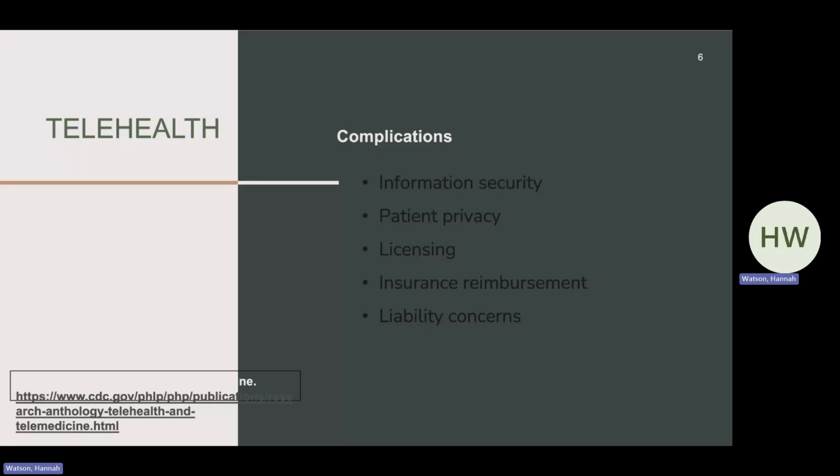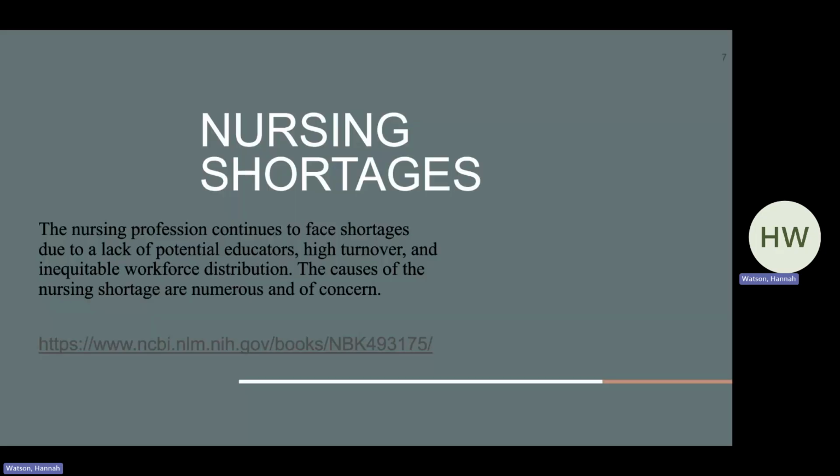Licensing requirements can also be complicated because providers may need authorization to practice across state lines. Insurance reimbursement policies may vary, which can affect payment for telehealth services. Finally, the last complication that we may see is that liability concerns exist because healthcare providers must maintain the same standard of care during virtual visits as they would during in-person appointments.